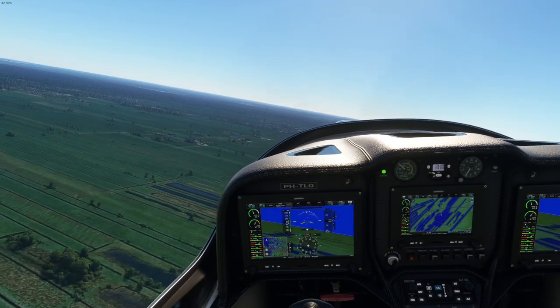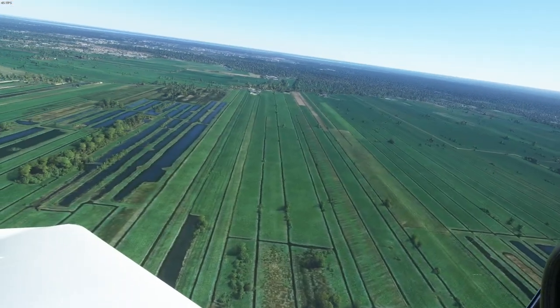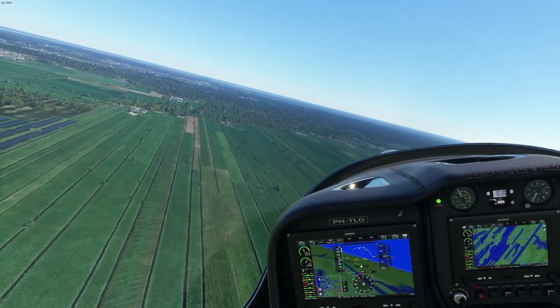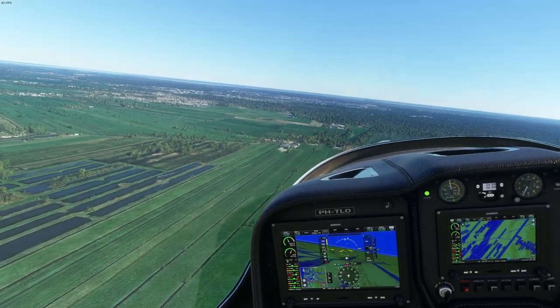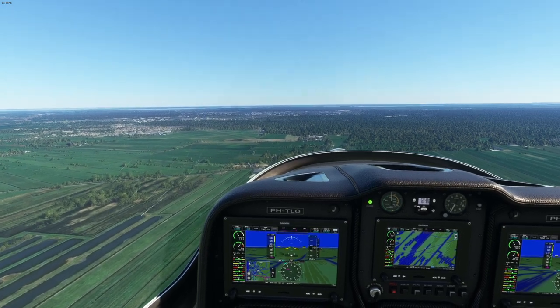Okay, coming in. What we're now going to do is a touch and go, meaning a landing and then a start through. Maybe I'll pause a bit because it's always going a bit fast, of course. So I'm aiming towards the tip of the field. Already slowing down a bit.